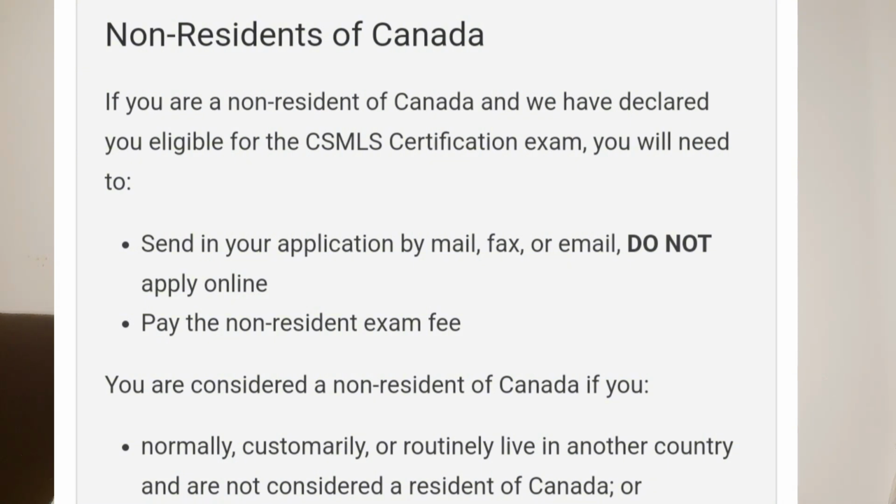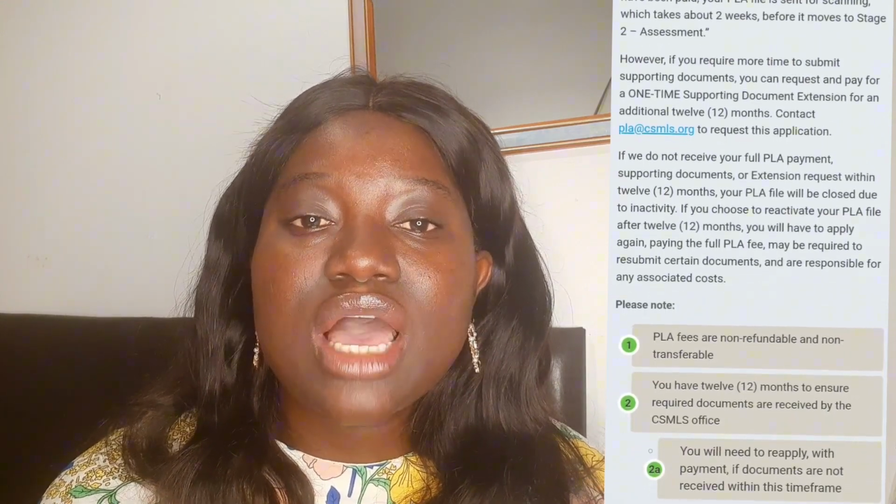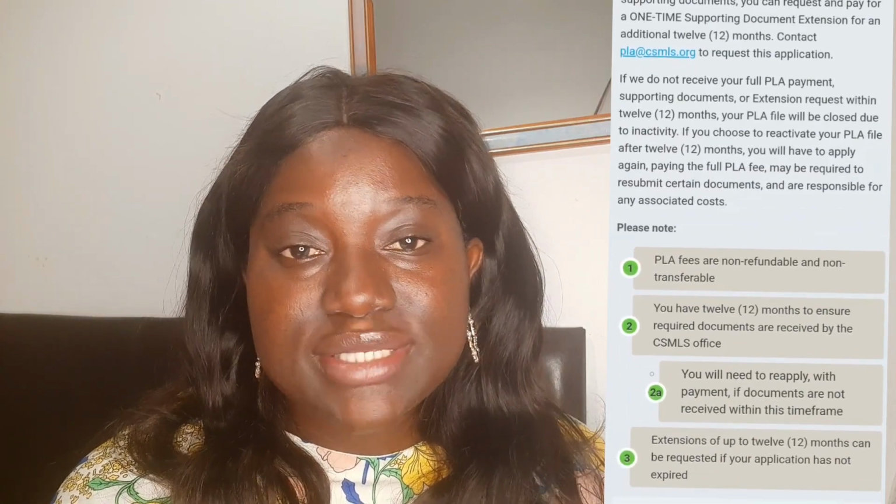Once you are done and you are fit to write the exam, get a visiting visa. I think you can get it for 6 months, I'm not too sure. Then you go for your visa application, interview, or whatever it is. Once you have all your documents, your invite for your exam, your accommodation booking, everything, requirements, funds in your account, proof that you're coming back, just go to the Canadian embassy, apply for your visiting visa. They will grant you, because you've already been invited to write the exam. Then when you get to Canada, you write your exam.